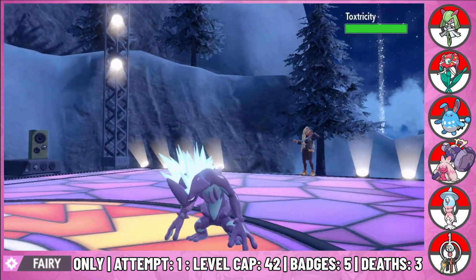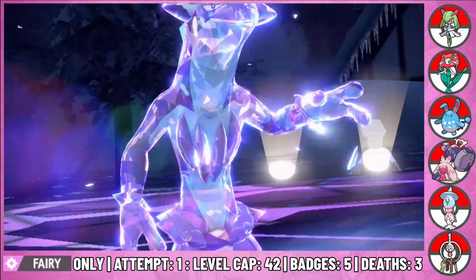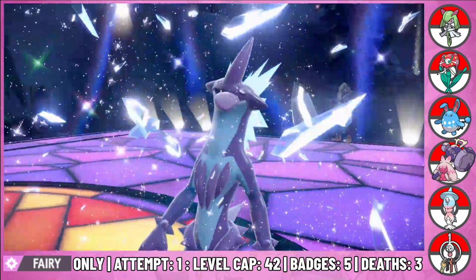Last out is Toxtricity, who takes damage from the spikes. Rem terastallizes Toxtricity into a ghost type. Key to Victory fails to protect on the next turn as Play Rough from Toph cleanly takes out Toxtricity, winning us the battle and getting us our 6th badge.